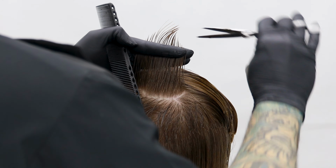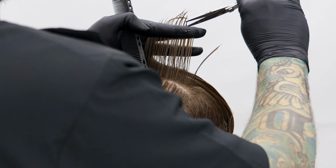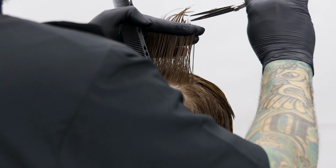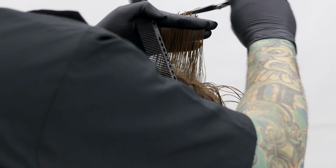I apologize, guys. I know you can't see the best, but I was trying to keep him from seeing his haircut before we got to the finished product. That's why I had him facing away. Really, if you guys look really close, you can still see what we're doing. We're just pulling the hair straight up and taking that peak off.